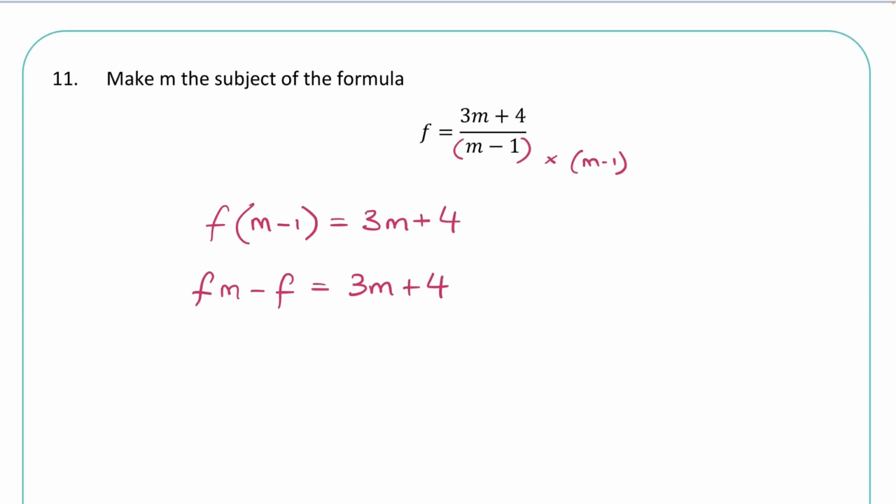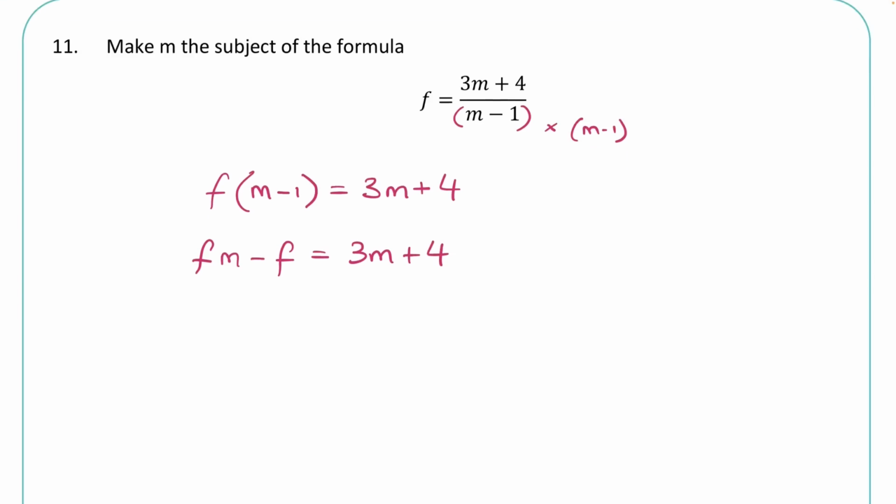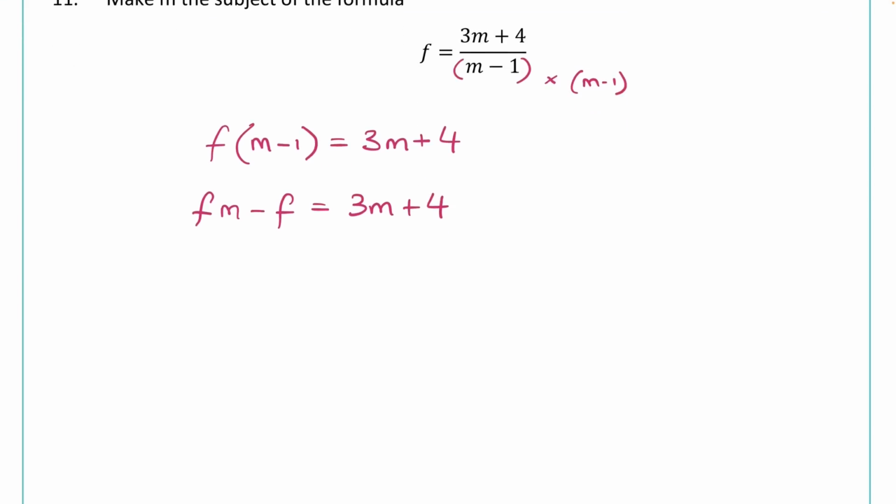Now at this point it's always a little annoying because there are two ways now of rearranging this. We can either move the m's to the left, or we can move the m's to the right. I tend to just look at the formula, and for me personally, because I've done a lot of these, I'm going to move this minus f to the other side so that it creates as many positive pieces as possible. You can move it either way, so there are two variations to this, but I'm going to move that to the right. I'll put plus f here, which creates 3m plus 4 plus f.